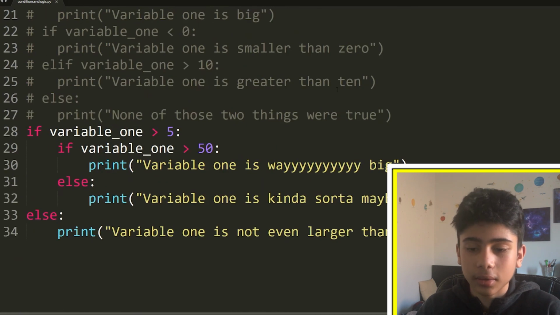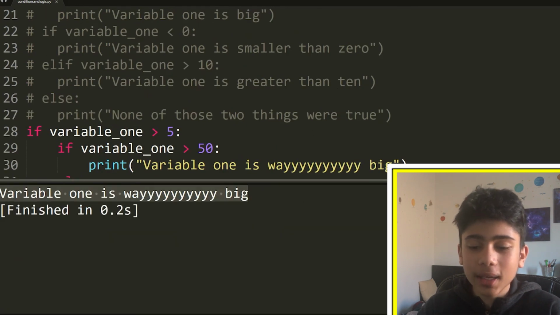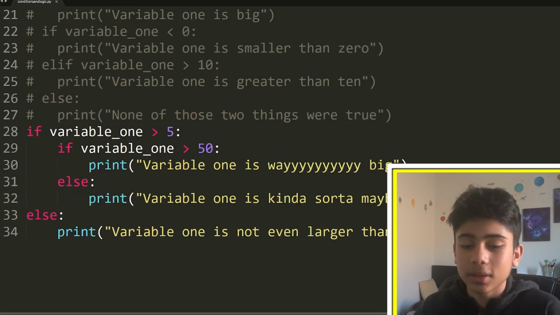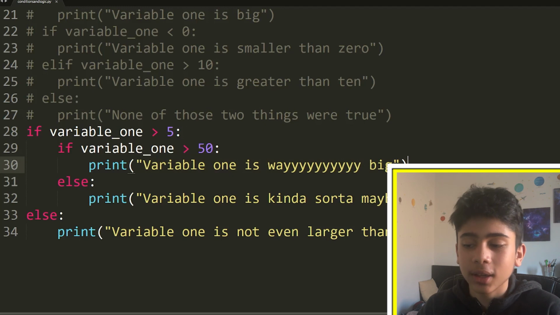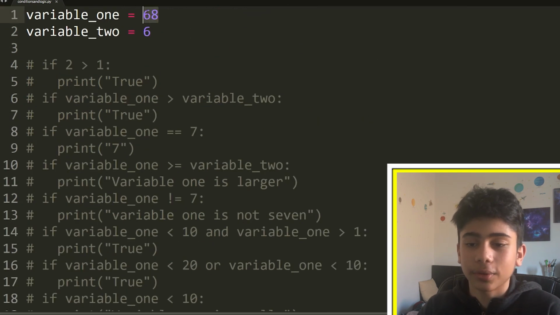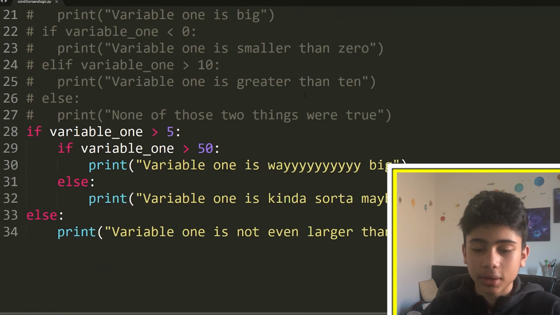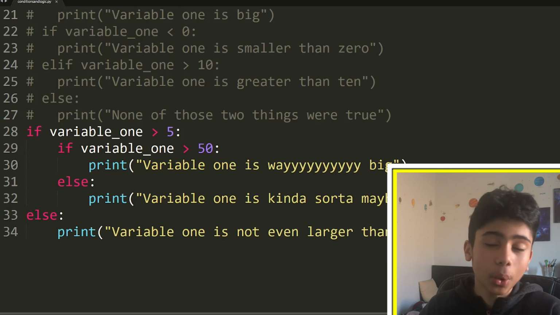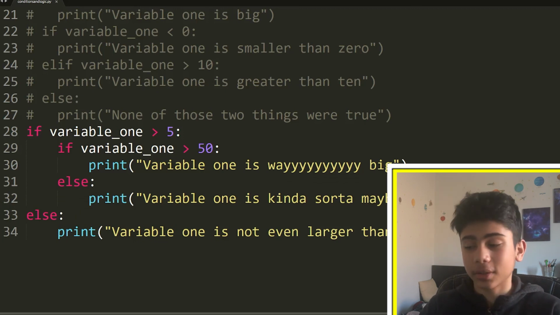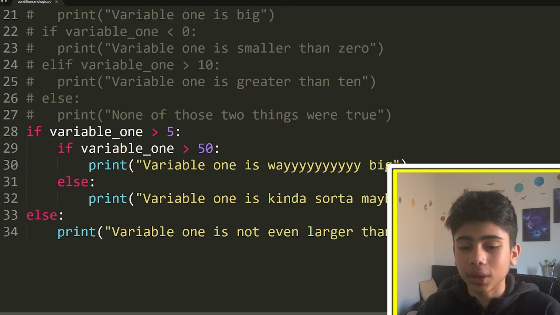Now if you run our code again, variable 1 is way big, as you can see, because variable 1 is greater than 5 and it's also greater than 50, so that means variable 1 must be way big. Now if it's not even greater than 5, maybe it's 2, then we print variable 1 is not even larger than 5. Wow, that's sad. Alright, so I hope that makes you understand what nested if statements are, because they're really useful and you're going to be using them a lot.